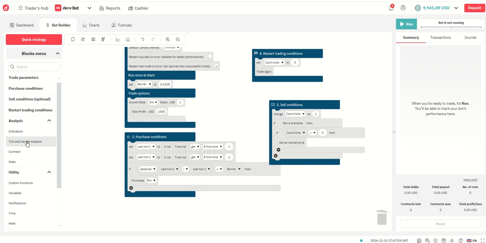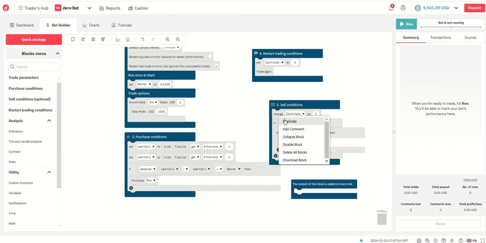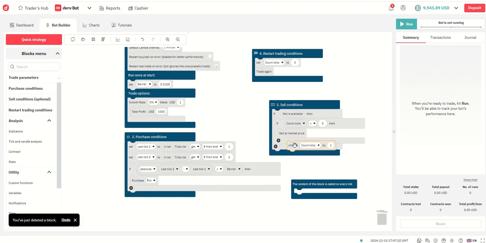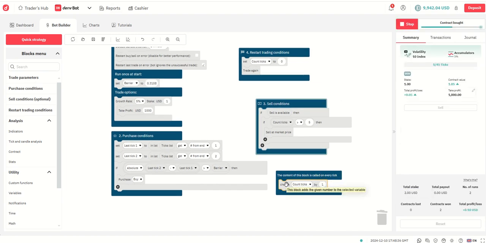So I will go to this tick and candle analysis and take this code block and place below, and I will take this change code block. I took this change code block out and placed it inside this block. Now we want to run this code block only after it purchases a buy trade.